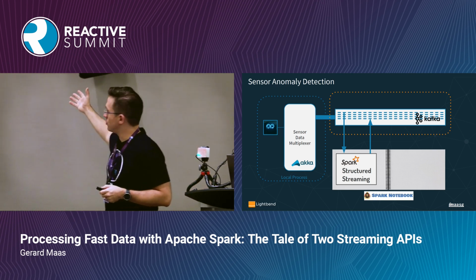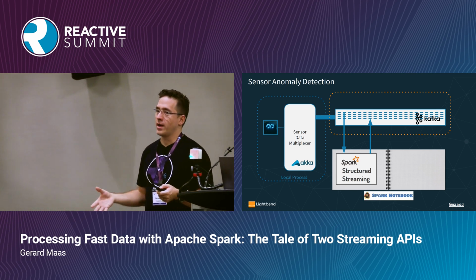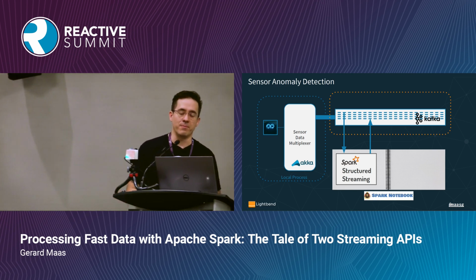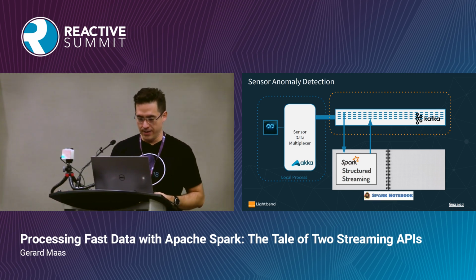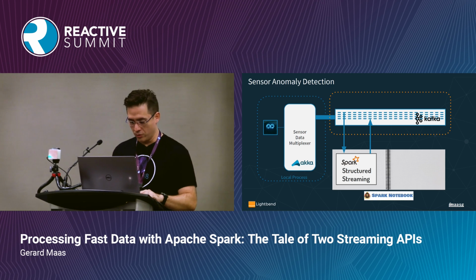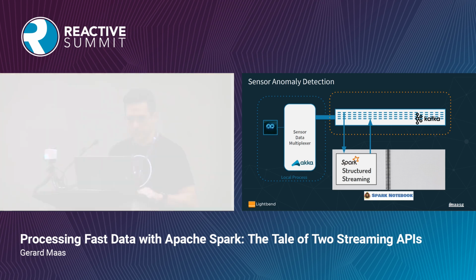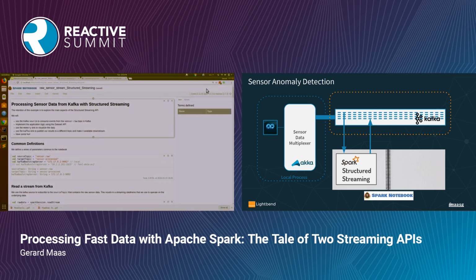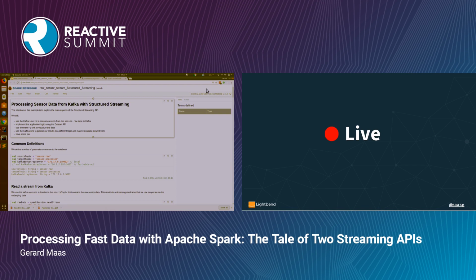So the first thing we're going to do is have a look at the data. What can we learn about the data passing through? And for that, I am going to jump into a notebook. For those who are not familiar with notebooks, they are an interactive way of having a session with the system. Jupyter is a popular option. I am using the Spark notebook.